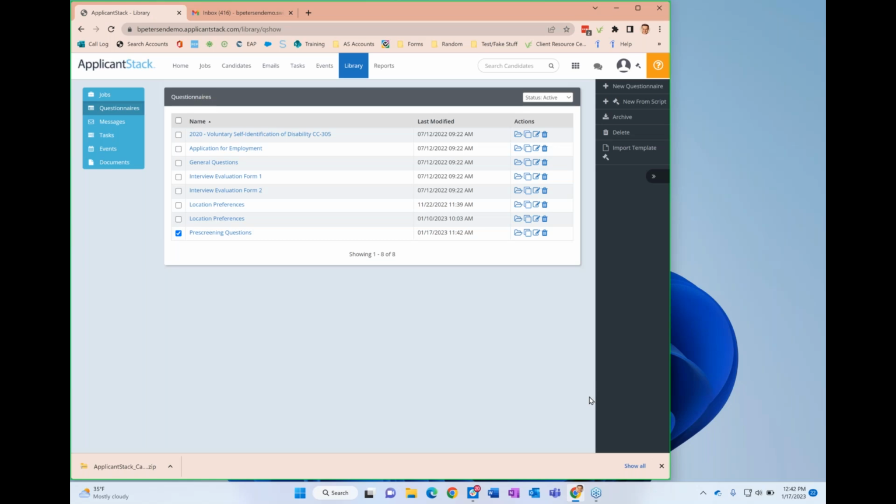The next question is, is there a way to refresh job postings so they look like a new posting on Indeed instead of saying the job was posted 30+ days ago? So yeah, that's a great question. I think this really comes into play when you're using the organic listings. It becomes less of an issue when you're sponsoring the jobs on Indeed. Yes, it still might say 30+ days, but when you're sponsoring it, it's going to show higher in the search results. So that may or may not bother you as much.